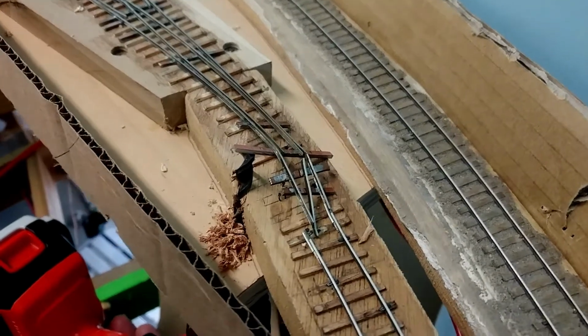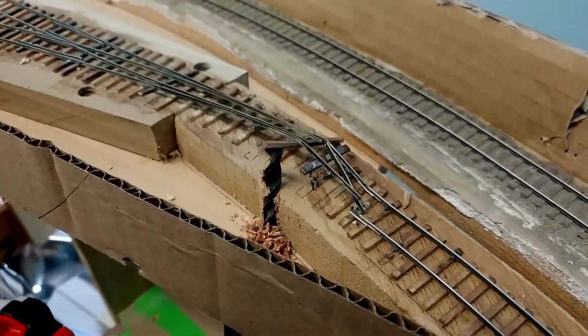Let me show you this little clip that I just shot with my phone real quick. Yeah, that's not good at all. So I went ahead and finished making the hole. Hopefully it's big enough. And now I'm going to see if I can fix the turnout, I guess.